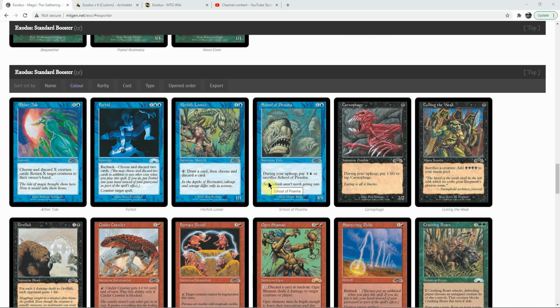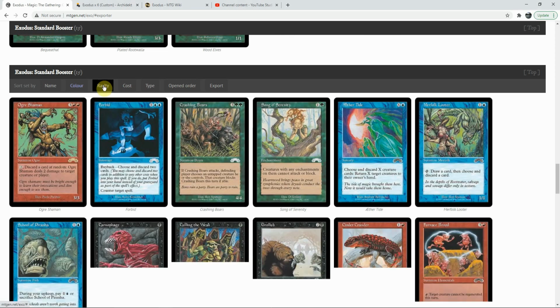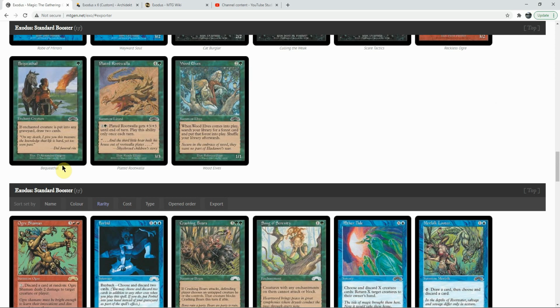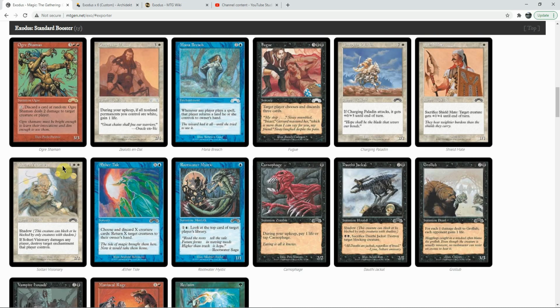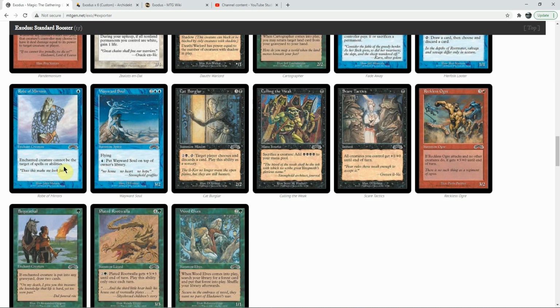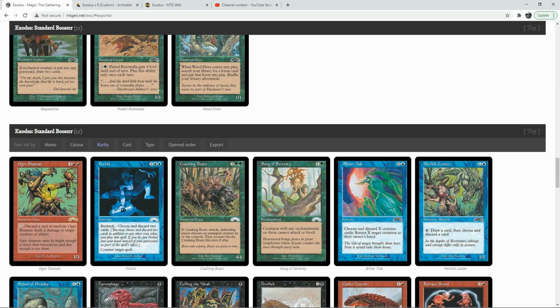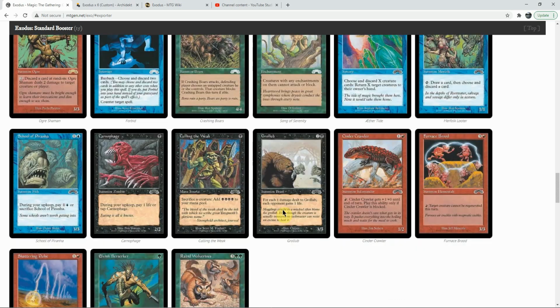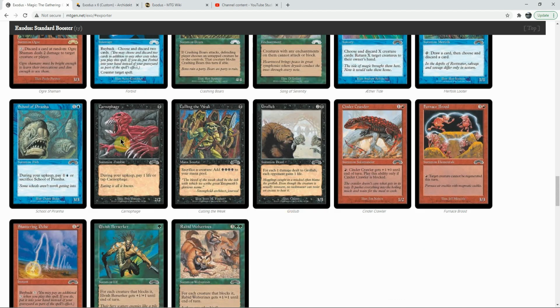Okay, next booster. Let's just get this in the right order. Ogre Shaman. Is that our second one? It is indeed. Double Ogre Shaman. We got in our uncommon slots Forbid, Crashing Boars and Song of Serenity. Again, another enchantment at uncommon. Oh, yeah, Carnophage.